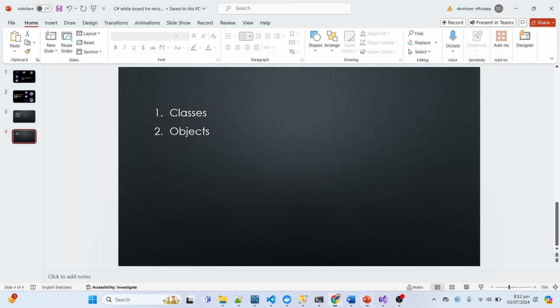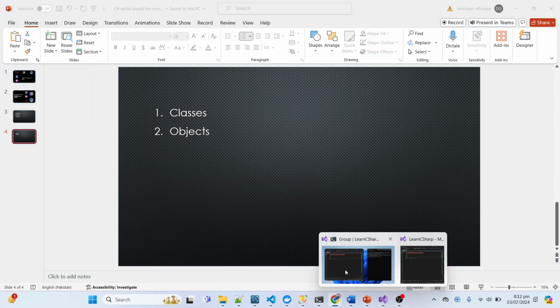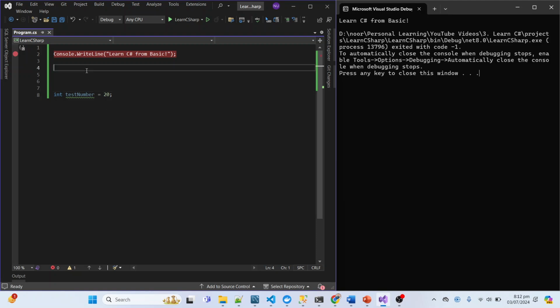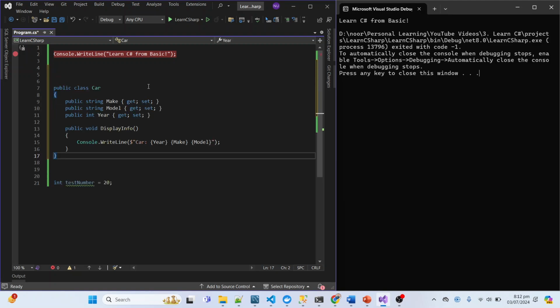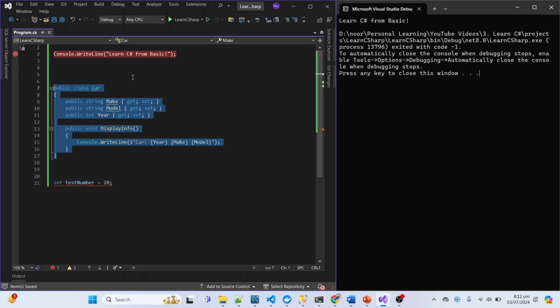Let me copy an existing code and I will show you the basic structure of any class. Now, let me paste the code here. This block of code shows us a very simple class.